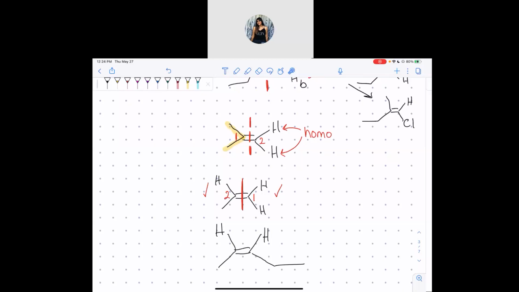But, hold on. So someone said, I thought I had to have 3 different groups. So it doesn't have to have 3 different groups. It just has to have 2 different groups here and 2 hydrogens. So that's why I always say to cut it in half, because it can kind of be confusing if the groups are oriented differently. So again, as long as the 2 hydrogens are on one carbon, this side is allowed to have a hydrogen as long as it has another unique group. Is that starting to make a little bit of sense?